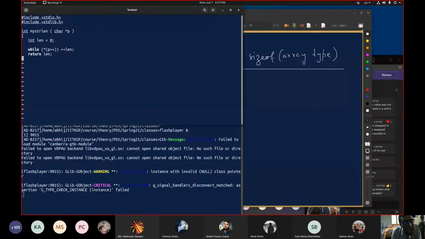Am I doing it correctly? I think so. So I will write the main function and let us see what happens.